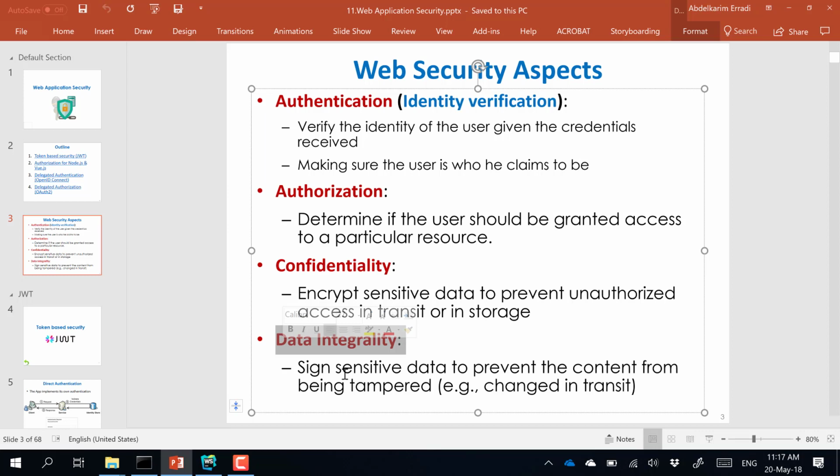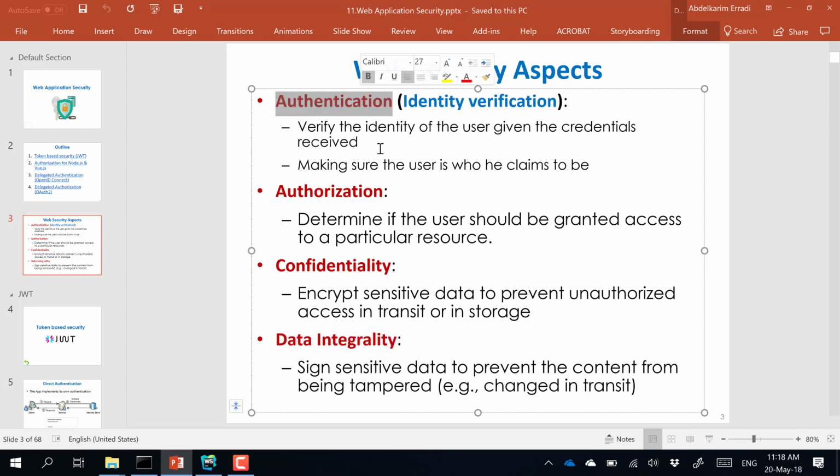And this is the example of the web security token that we discussed last session. A web security token is a signed JSON message. So I send it, the client can read it, can make sense of it, but they cannot change it. If they change it and send it back to the server, the server will detect that this token has been tampered with. So for preventing tampering, or unwanted change to the data, what we can do is sign the message. So there is a difference between encrypting and signature. Okay, so in this session, we will try to address some of these four major aspects: authentication, authorization, confidentiality using encryption, and data integrity protection using signatures.